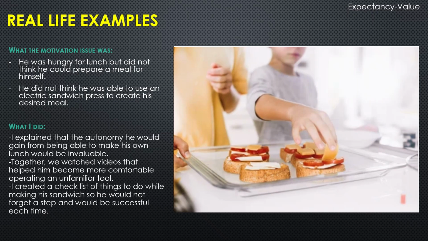My job was to structure this task using the expectancy value theory to change his mindset. I did this by mainly focusing on the cost value. The cost value is what you have to give up, suffer through, or invest to do a task. According to the theory, cost is the negative valence of a task, the effort, time, or anxiety it requires. To a 9-year-old, a multi-step cooking task feels like a high cost of his free time and his energy. It also feels overwhelming as it involves a tool he's unfamiliar with.